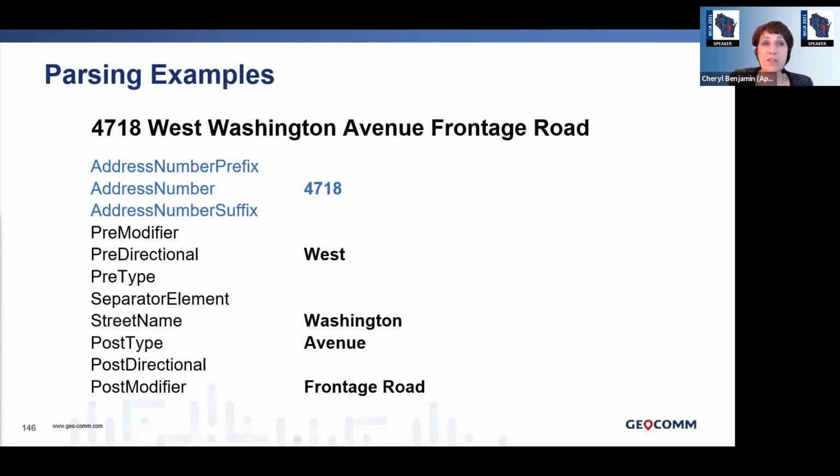But if you had Washington Avenue extended, your post type would be Avenue, and extended would have to be placed in the post modifier. So again, for the pre-types and the post types, look at what the domain values allow, and that will help determine how to parse a street name out. And again, the usage of the pre-modifier fields and the post-modifier fields is pretty rare. It doesn't occur a whole lot.